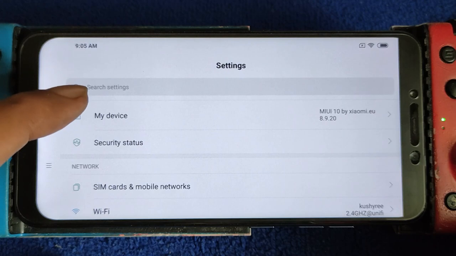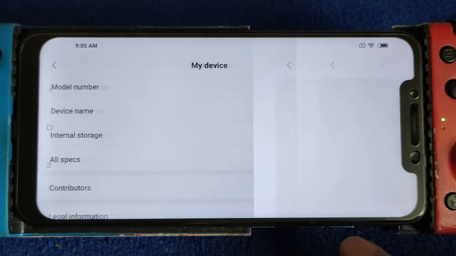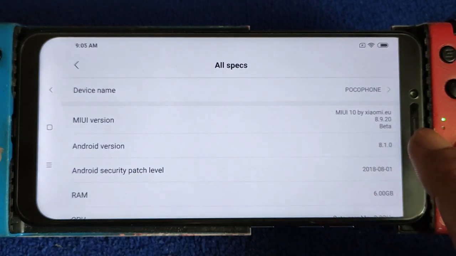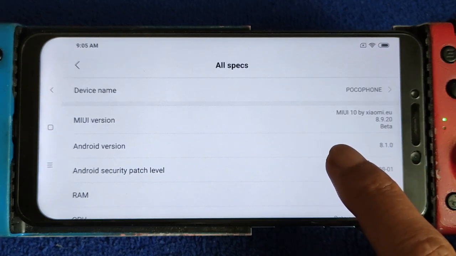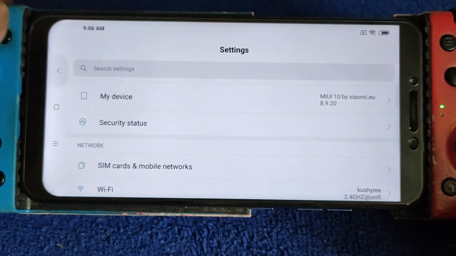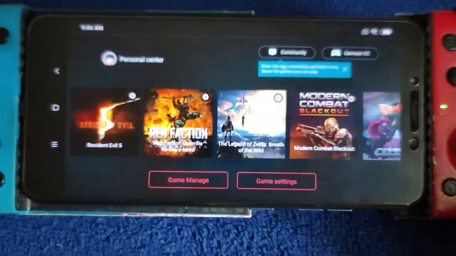At the moment, this Poco F1 is using MIUI 10 8.9.20. This is a beta version, Xiaomi EU. Android version 8.1.0. Come on, focus. Older version of Android. Let's begin.